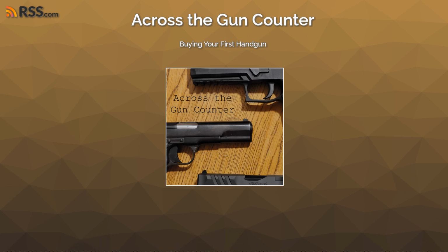It had a long trigger, long reset, but for the role of the gun, when I did a quick fire with it just at the target, I had very good grouping and follow up, and it did its role. Is it something I want to go shooting at the range all day and fire 100 rounds through? No, absolutely not. But it did its role. Would it be my first choice of a handgun? No, absolutely not, because that pistol would not be the one to keep me shooting more and explore more firearms. It wouldn't be the right choice. Does it have its role and purpose? Yeah, absolutely. It's just not necessarily your first choice.